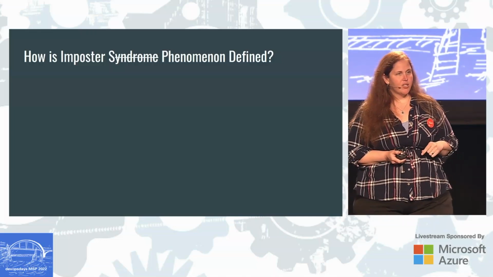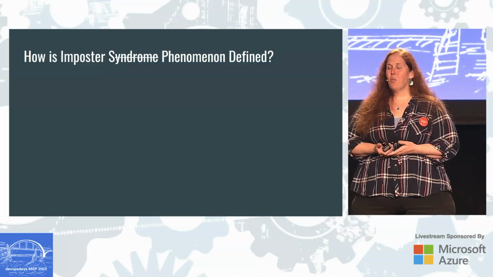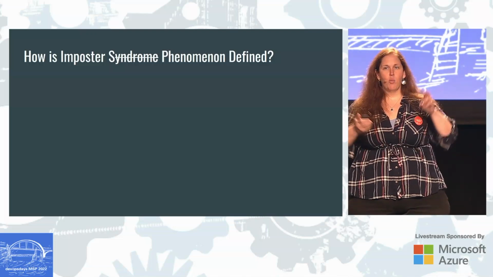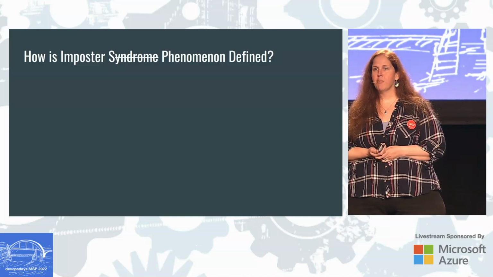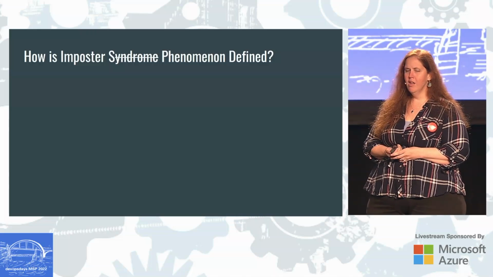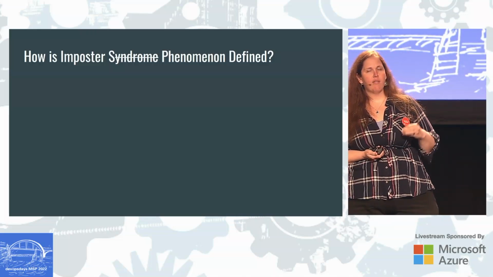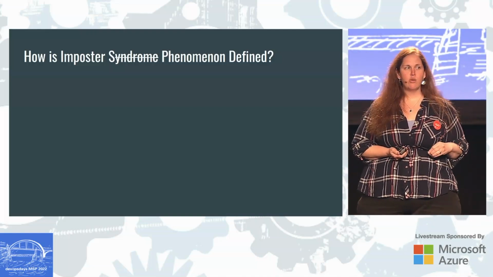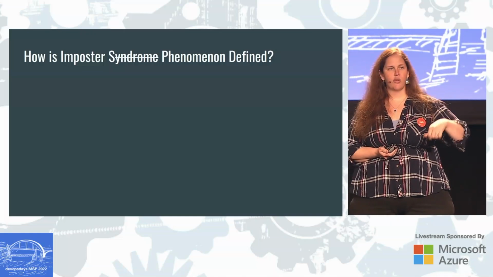And if you don't know the history, the original research done around imposter syndrome was in the 1970s by two researchers. They studied what they called high-achieving women. And these were white women in the United States who had completed an MBA degree and were in their post-MBA career climb. So kind of a limited study. It was a small group. And the term that they coined out of this research was imposter phenomenon. Okay? They never used the word syndrome. And it wasn't until later studies and popular culture sort of changed this language.